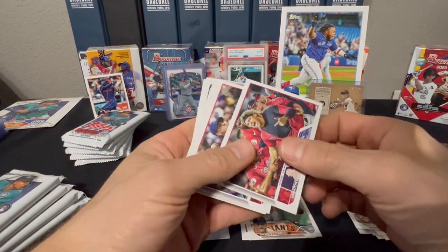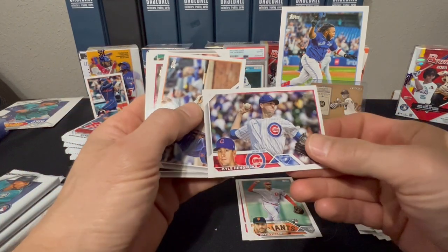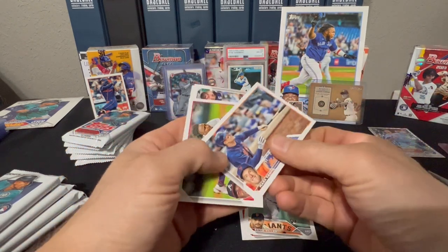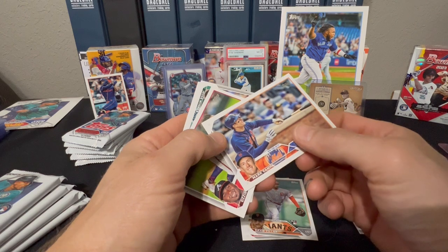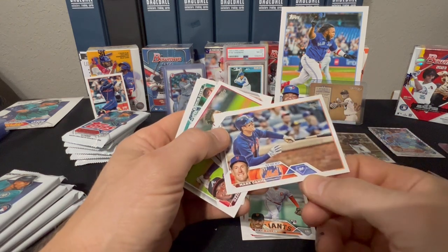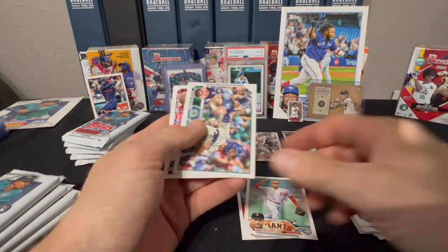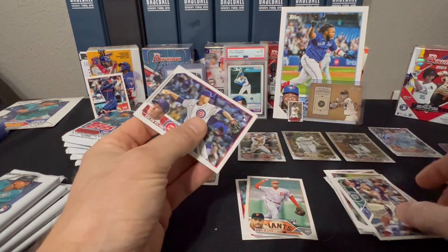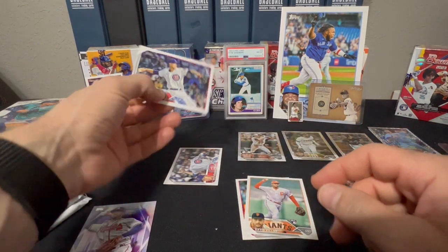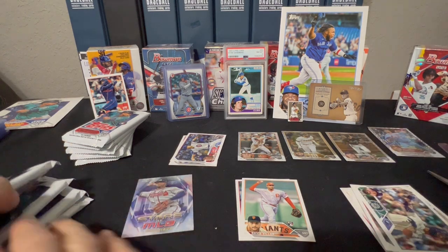All right, Cleveland, looks like almost a team card. All right, got us a Cubby. Let's see, Kyle Hendricks. Boom, he is back pitching. Came back from injury just about a week ago. All right, Mark Canha, Ozzie Albies, Jesse Winker, and another. Hey, Caleb Kilian, rookie card for the Cubs. All right, so we'll keep our Cubs there, base.